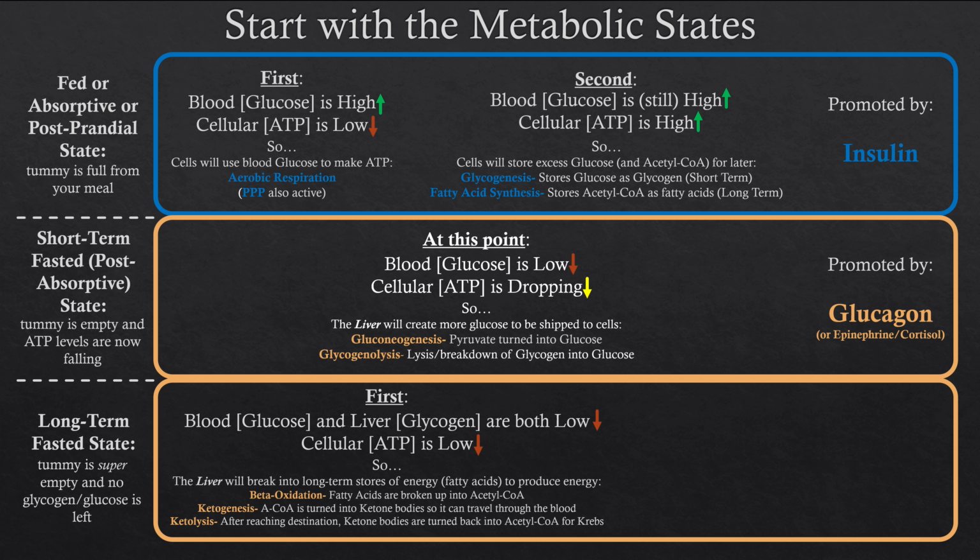And then once they get to their destination, let's say one of those little tiny brain cells that's active right now and probably really tired and wanting Taco Bell or something like that, one of those brain cells is going to pick up that ketone body and then turn it back into acetyl-CoA so that it has a molecule it can run through the Krebs cycle. And the Krebs cycle is really good at producing ATP. It can produce 10 ATP per acetyl-CoA.